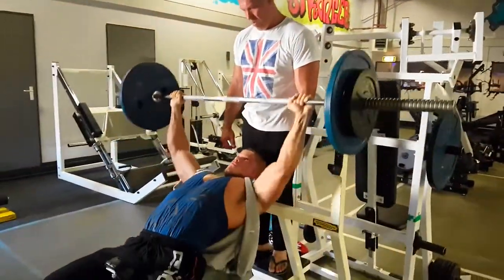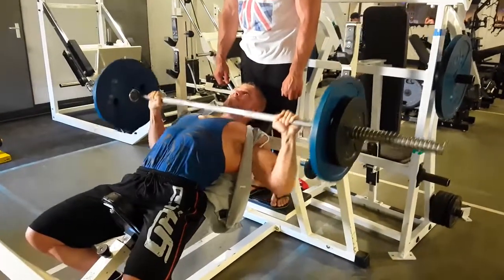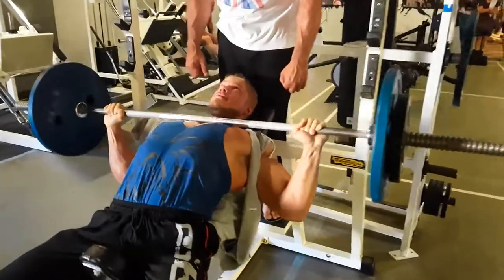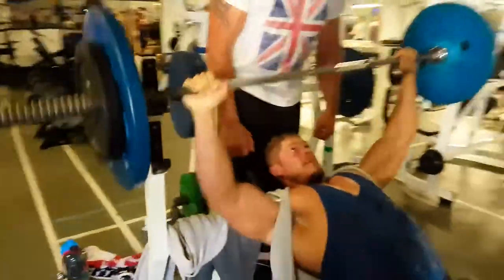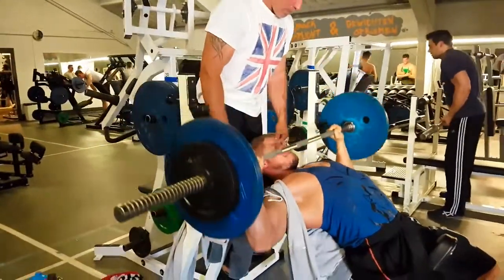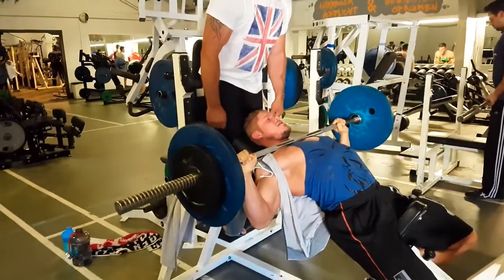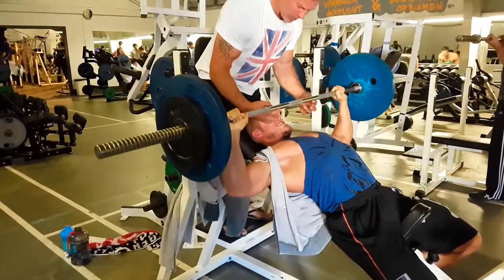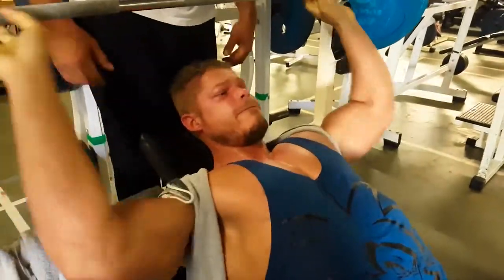But that's why the last set is usually something different, either a drop set or a slow negative, or as you can see, a paused rep set. And what a paused rep does is it takes away all the momentum out of the movement, and it forces you to use the chest muscles fully. And you will notice an incredible pump after a set like this.